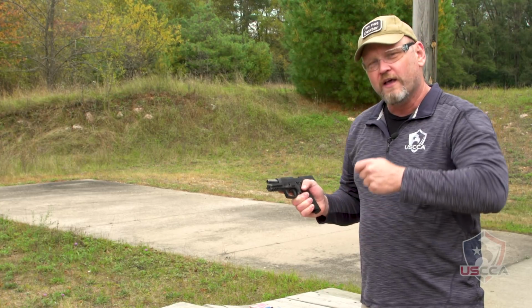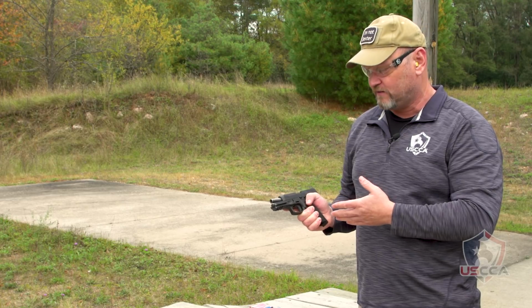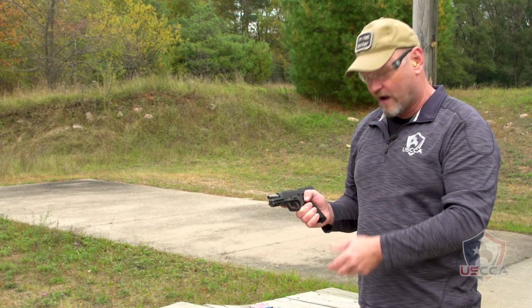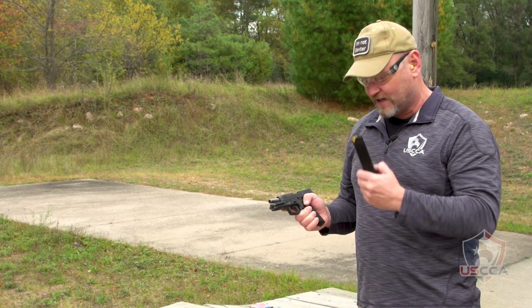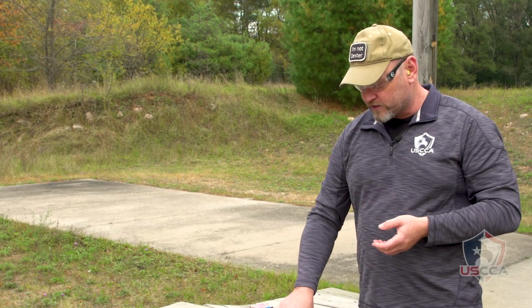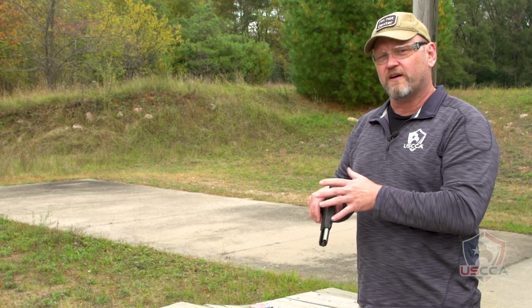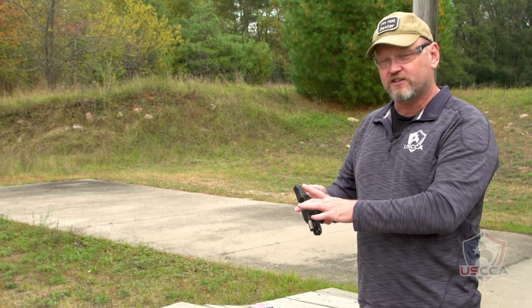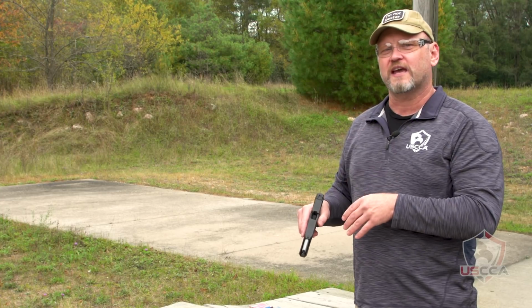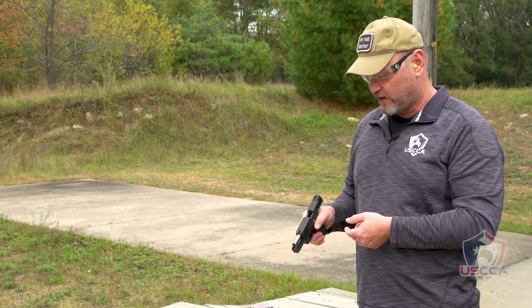So if you're interested in a gun that's the size of a Glock 19, carries a couple more rounds of ammo with this 17-round magazine than a Glock 19, you might want to take a look at this Taurus G3. Again, 4-inch barrel, about 5.5 inches overall length, 7 inches overall height, about the same size as a Glock 19, but just a little bit thinner, maybe a little bit easier to carry.